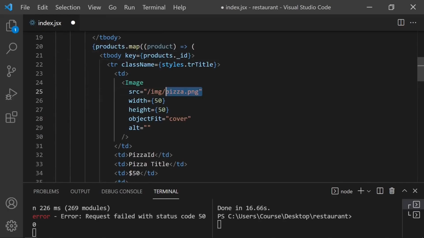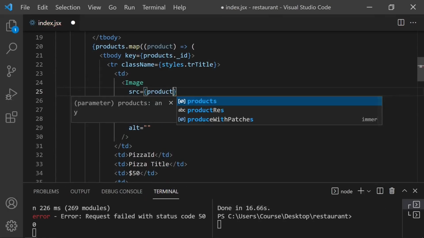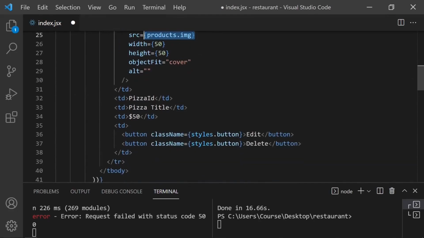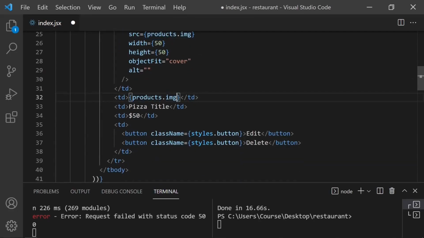For image I'm gonna say product.image, and I'm gonna copy this product.id, title, and price.